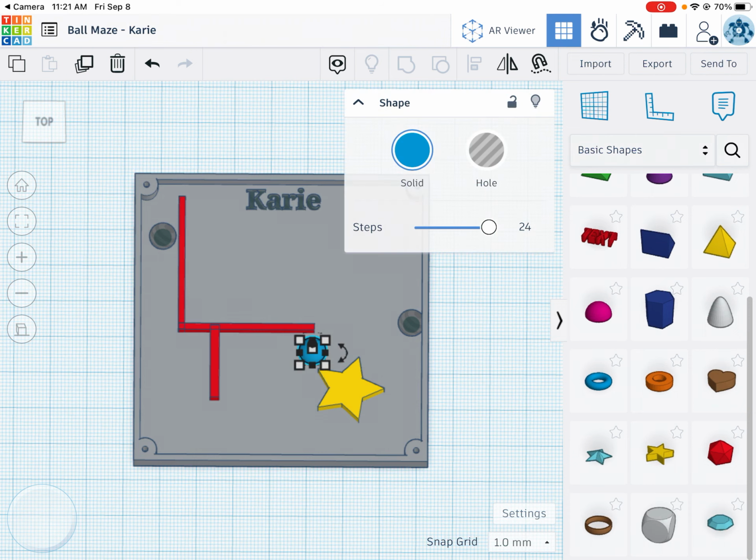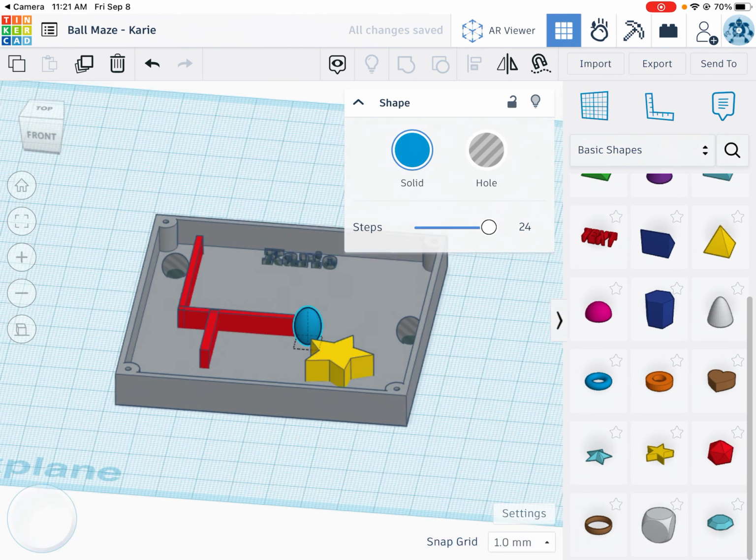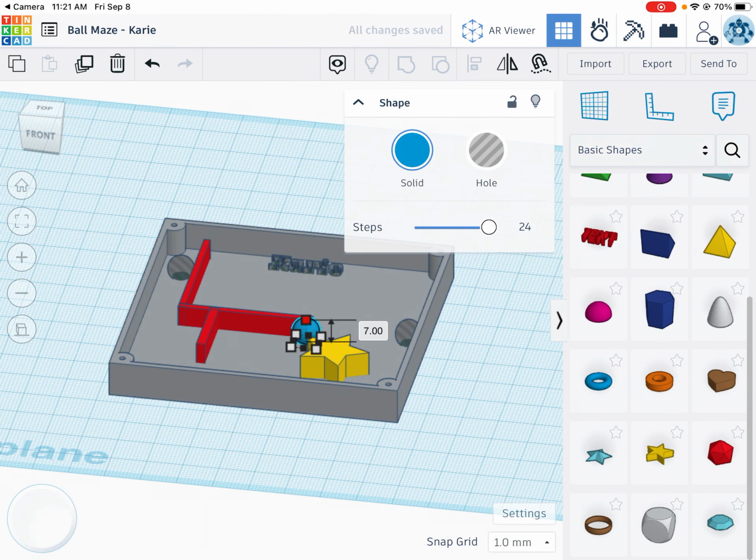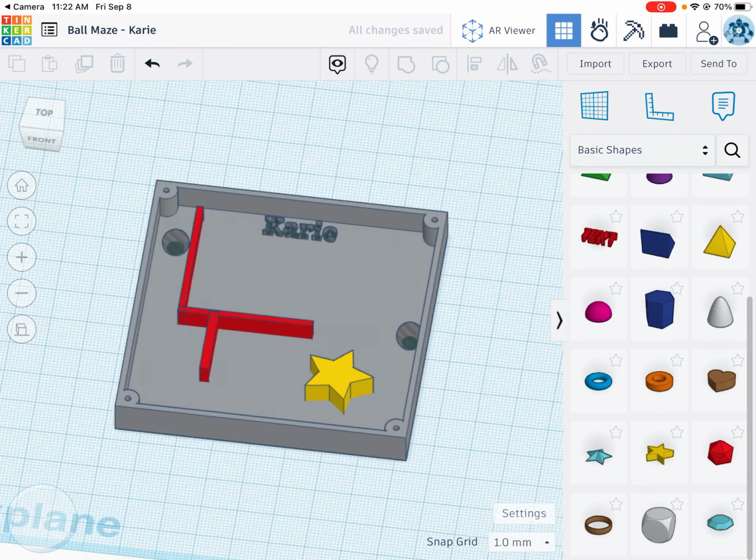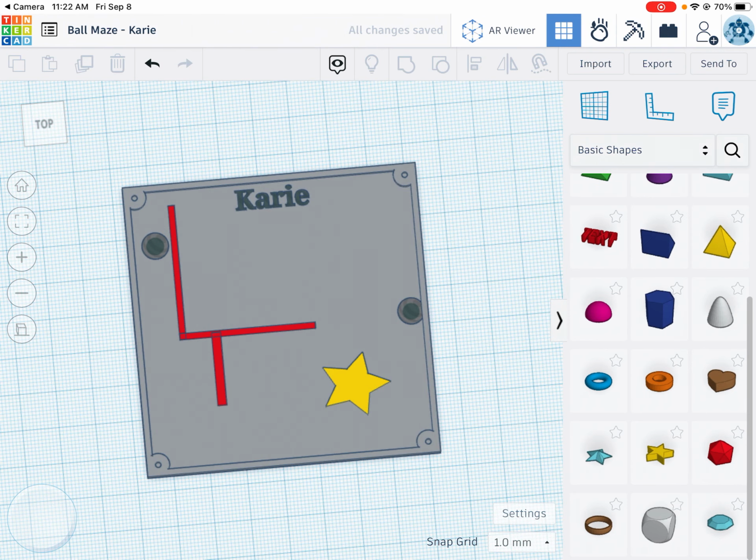First I'm going to get my ball out of here because I don't want my ball being in here. Ball, you have to move. Sometimes things are a lot easier said than done. All right, I'm going to delete my ball because in the end I'm not going to use it. I've already tested that the ball goes through. So I am now going to go from the top left to the bottom right.